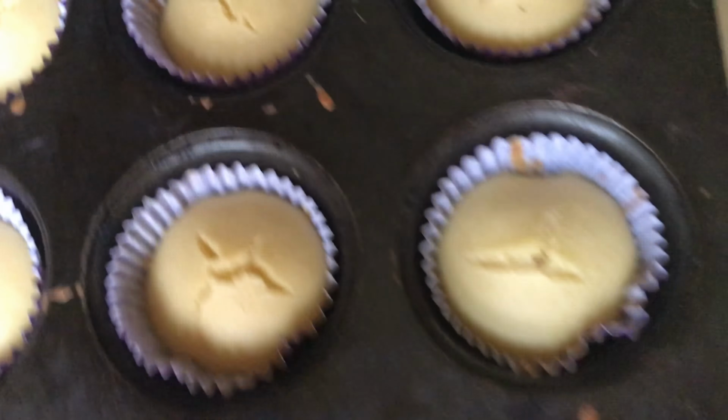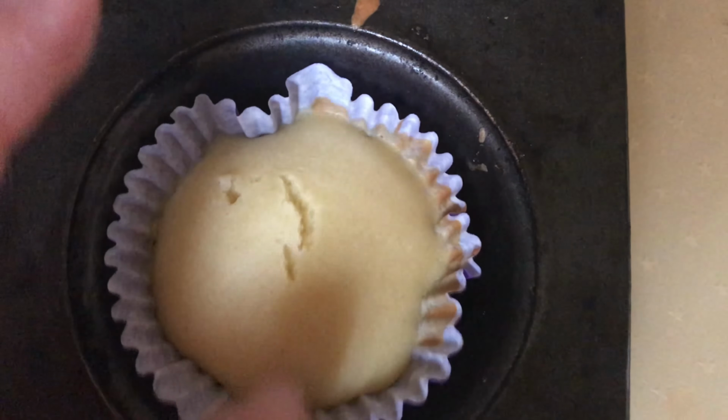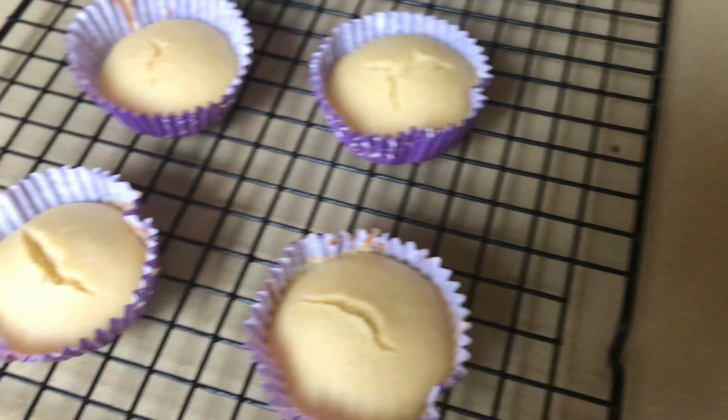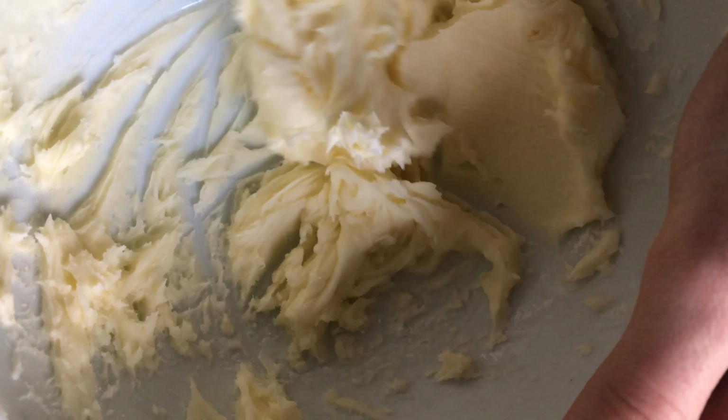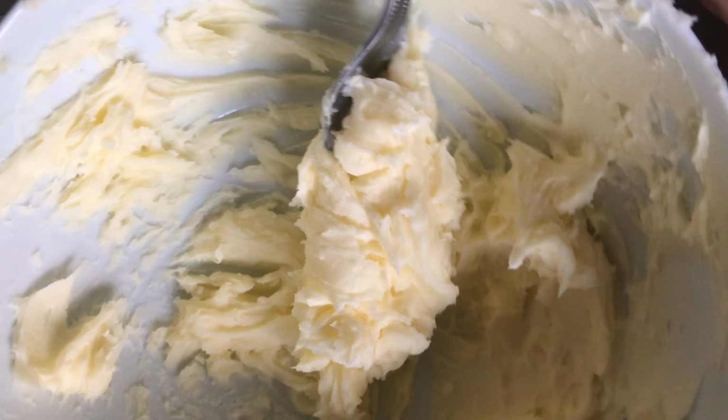Cupcakes are fresh out of the oven and they have to settle down. So we need to leave them to cool while we're making the icing. 2 minutes, I'm gonna take it out from the tray. Looks yummy. Here is our beautiful cream. It's really hard and it's really buttery. And the babies told me it looks like mashed potatoes.